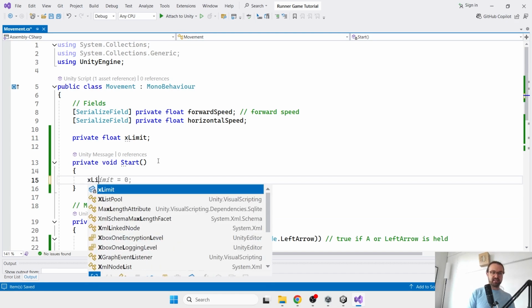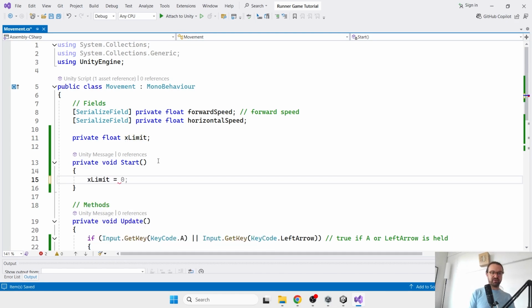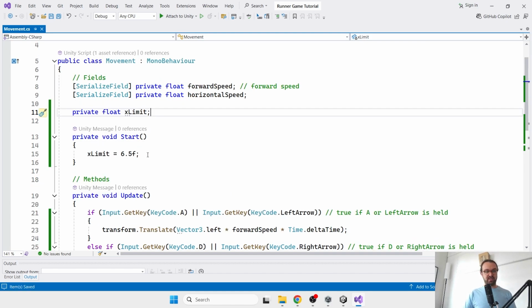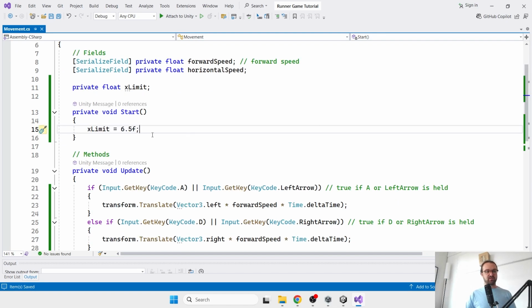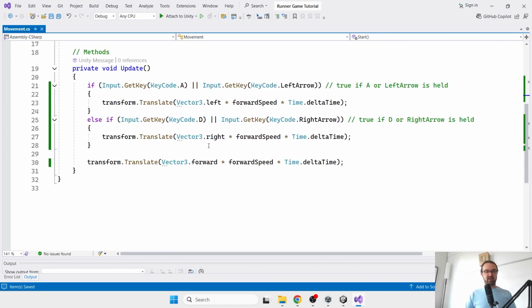I'm going to say x limit equals, and I think we said it was about 6.5. And you can change that value to match whatever your game needs. Now you could also say x limit on the left and x limit on the right if you needed to, if it wasn't symmetrical. But for me, I just have a symmetrical value, so I'll use this one, 6.5. So that's going to be 6.5 to limit the player.